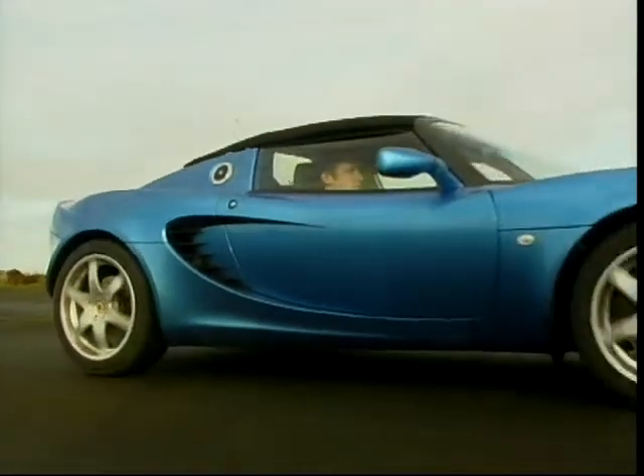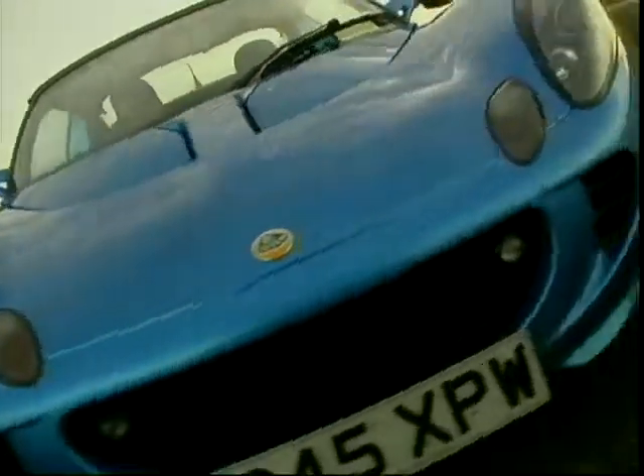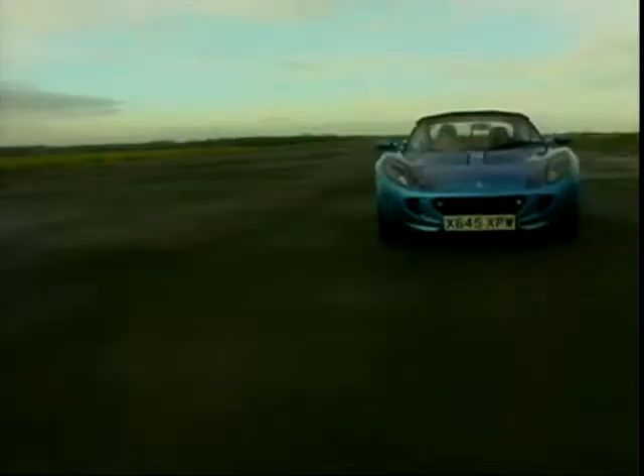The exterior styling had elements of Lotus's first mid-engine production car, the Europa, with subtle modern cues as well — all the elements were there for a success. Customers flocked to buy an Elise, loving the bare aluminium interior which gave the air of a racing car, and delighting at the performance from the Rover K-Series engine.